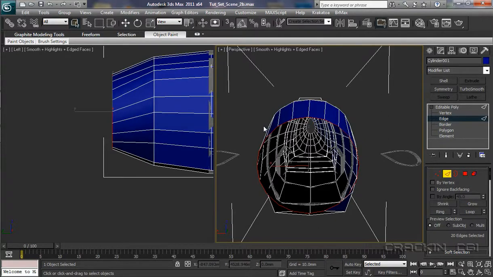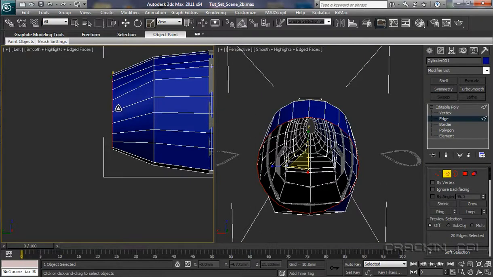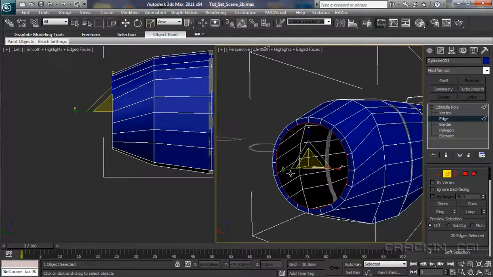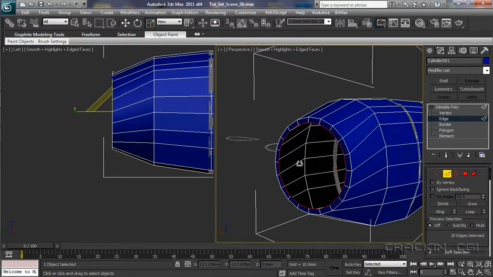So what I want to do now is just create an edge here. So R for our scale tool, use this one in here, and if we press shift, we'll use this one. If we press shift and hit in the center and drag out, we can actually drag out an edge there. And whilst it's still selected, if we go to our move tool, press shift again and push it inwards, we're now extruding it back.